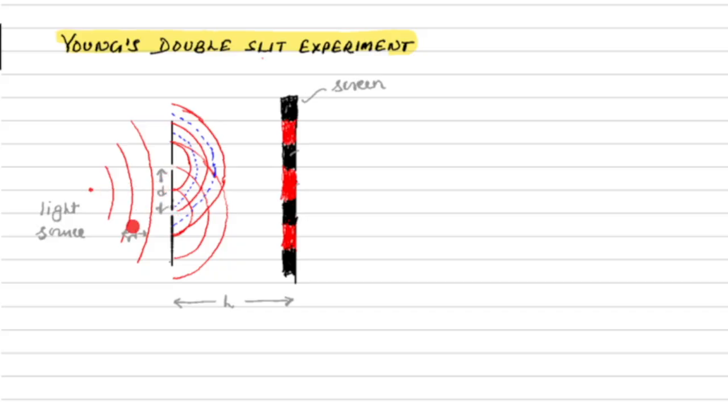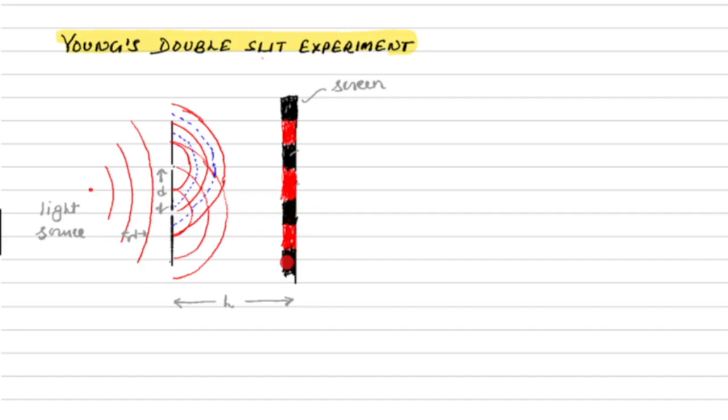Let's say the light source had a wavelength lambda, and after a distance L, capital L, we are keeping a screen where we are recording the pattern, how these two spots will look. Now, if you think of light as a ray, what we should expect is one bright spot in front of this and one bright spot in front of that, because light travels straight.